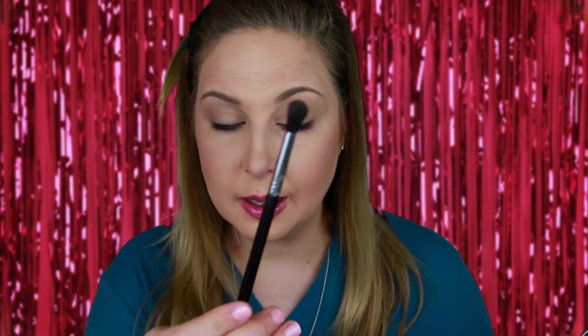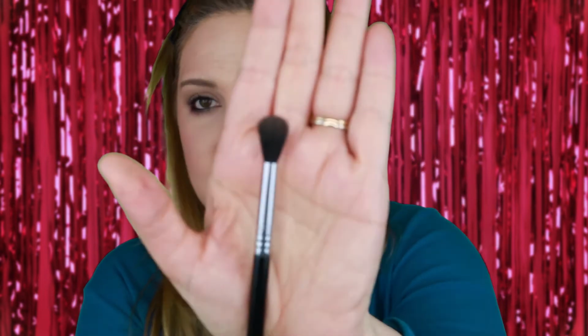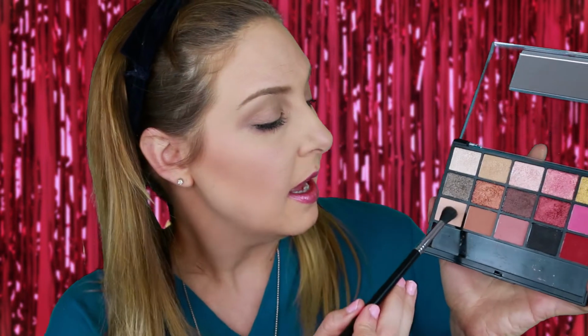So all you're gonna do is just like the other one, we're gonna take a big fluffy blending brush. It doesn't matter, you want a fluffy tapered blending brush. This one just so happens to be by Sigma, but you don't have to do that. And then I'm gonna hit pan on this vanilla shade because I use it on every look, no matter what I'm doing.